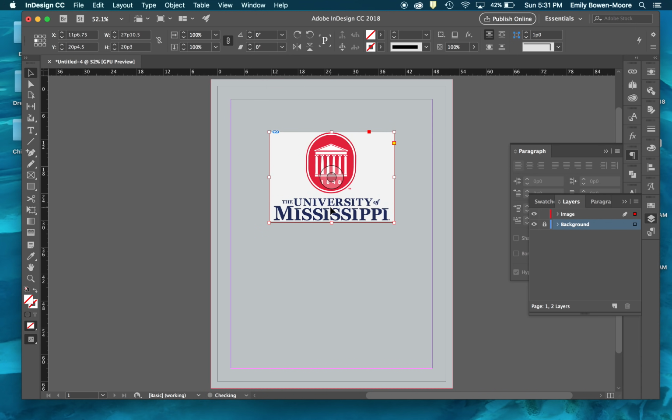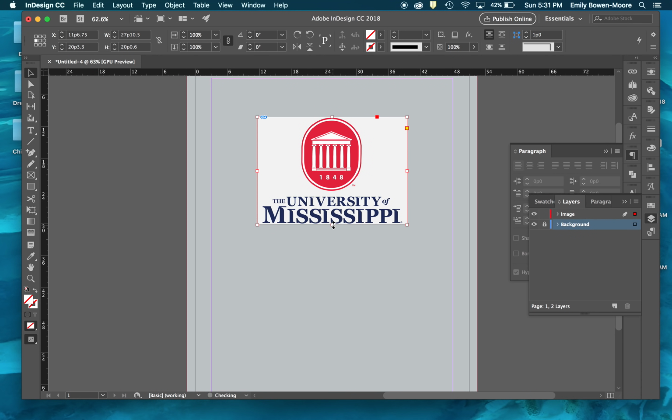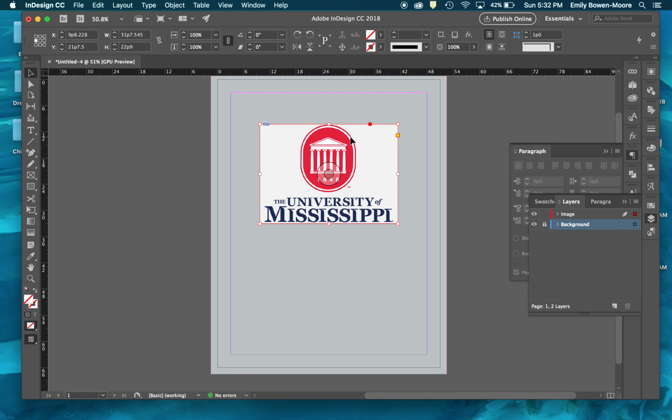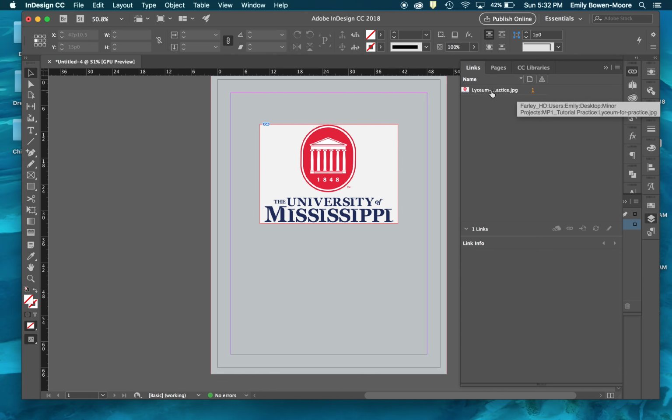And I can still work with this image a little more. Like if I want it to be just a little bigger here, I can select an anchor point again. This is just the frame. It will adjust the image inside the frame as well if I'm scaling all of it. So if I click Command Shift and I click and drag, it's going to scale it for me. So if I need to move it around or scale it a little bigger, I can do that pretty easily. Okay, so that's our image inside the frame. And if you look in your links window up here, you can see where we've placed that image.